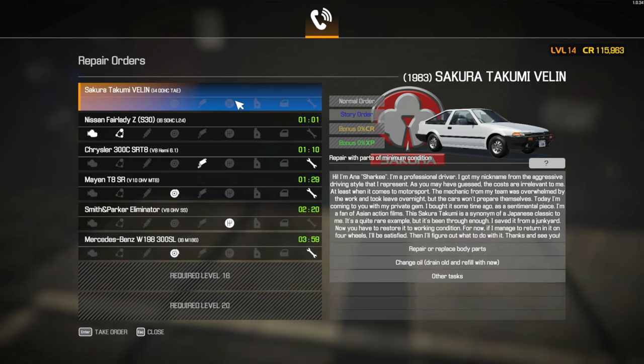It's a quite rare example, but it's been through enough. I saved it from a junkyard. Now, you have to restore it to working condition. For now, if I manage to return in it on four wheels, I'll be satisfied. Then I'll figure out what to do with it. Thanks, and see you.